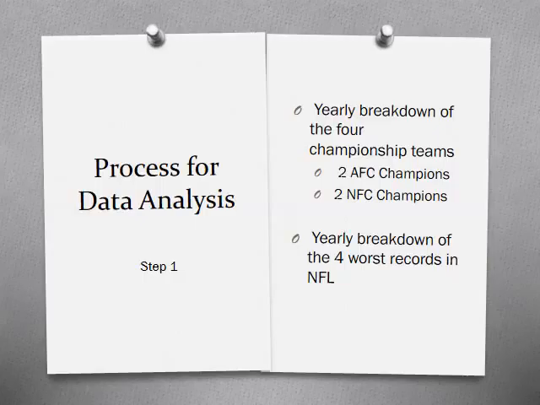In our data analysis, the top 4 teams that we used each year from 2005 to 2013 were the teams that played in the conference championship game each year. The bottom 4 teams were the teams with the worst winning percentages in the league each of these seasons. Our efforts were more focused directly on the Super Bowl winners and the very worst teams in the league, while still using all the stats from the 8 teams each year. Our ultimate question was answered through these statistics to find if it was better to draft players or buy players in free agency.